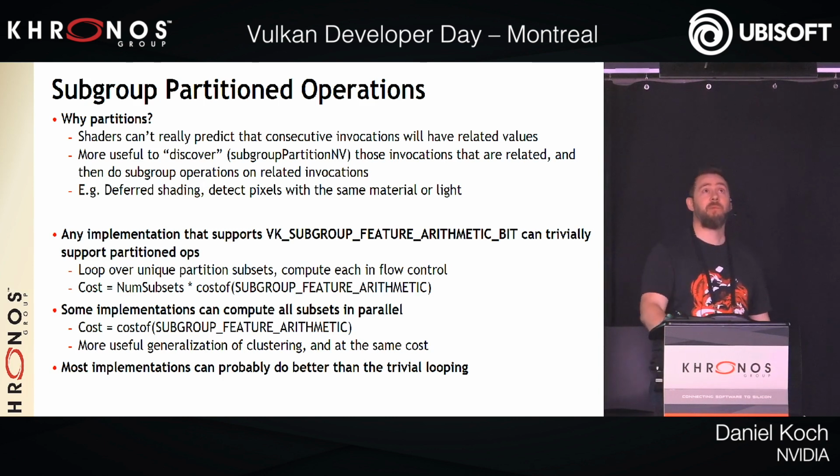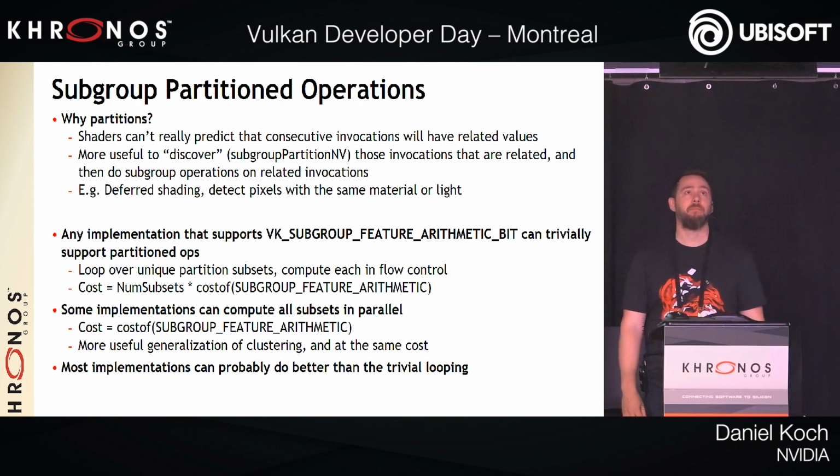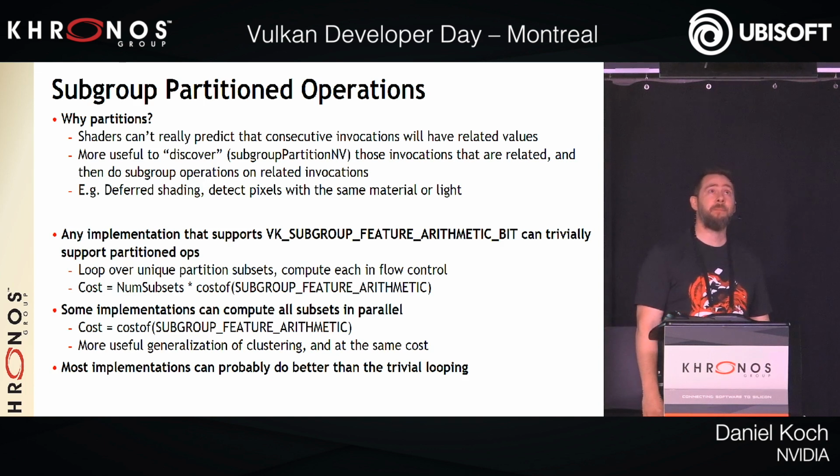So this can actually be implemented by any implementation that supports the arithmetic set of operations, basically just by looping over the partition subsets in each flow control. And some implementations are able to compute all subsets in parallel, and so it's a bit faster. And again, most implementations could probably do a bit better than trivial looping, based on knowing how the implementation works.